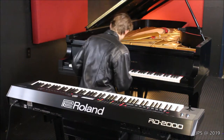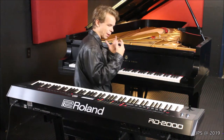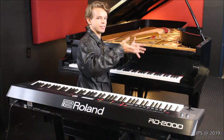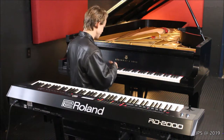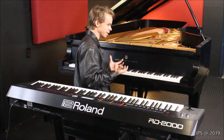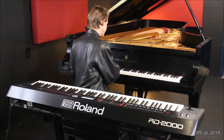One thing I love about the sound of this piano is just the way that when you play notes, especially with the pedal down, the way the sound swells and soars and sustains, it's really, really great. The more notes you play with the pedal held down, the more they build up and they get more full sounding as you go along. It's really, really wonderful.